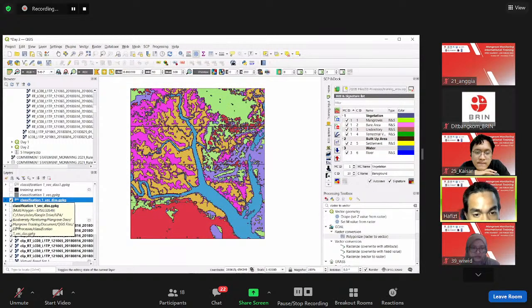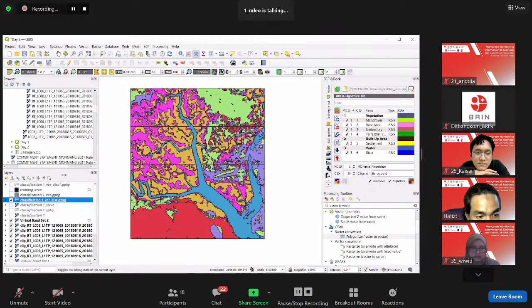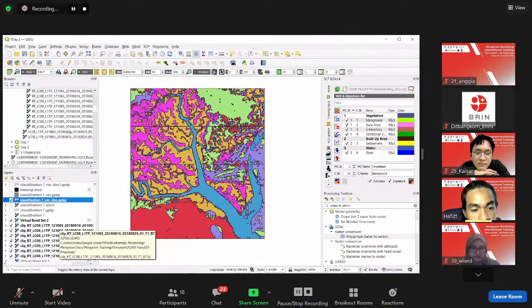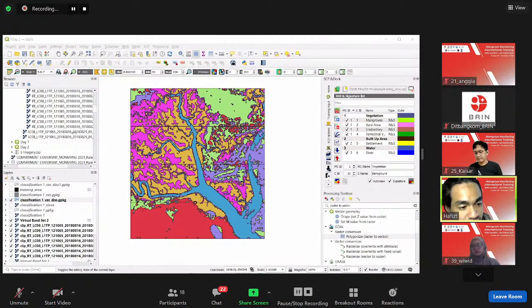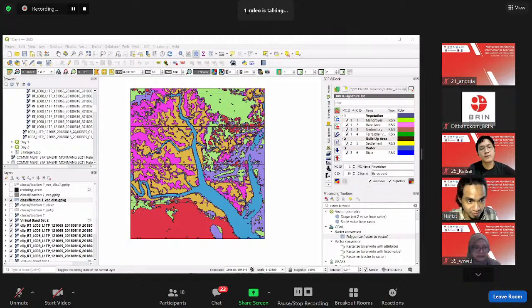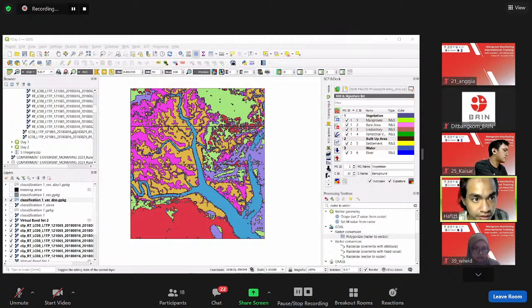Can you go to attribute table, sir? For this one? Attribute table. Right click and choose attribute table. Yeah. Yep. We still cannot see your attribute table. Here, sir.